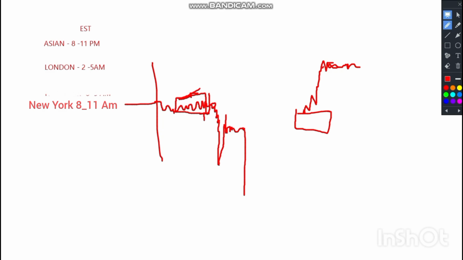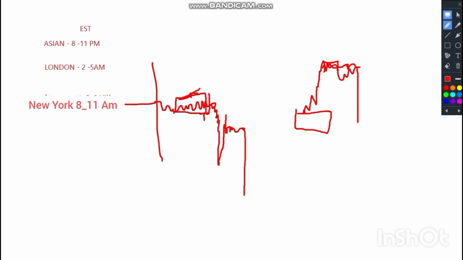So let's assume that after the market has broken out of our Asian session, I wait for an engulfing pattern, and then once I get that hourly engulfing pattern, I drop back down to my 15 minutes and wait for a pullback, and then the market drops.